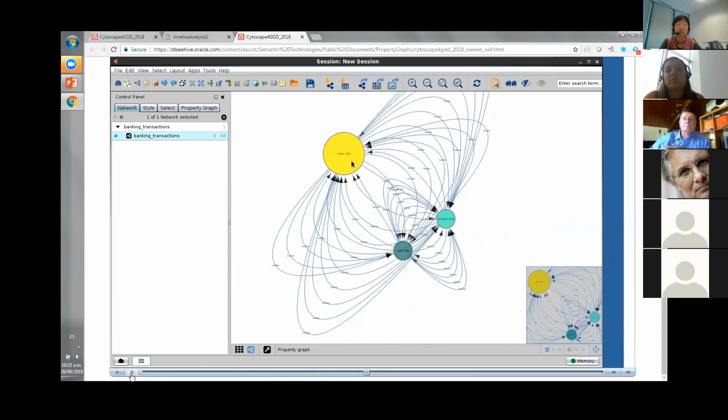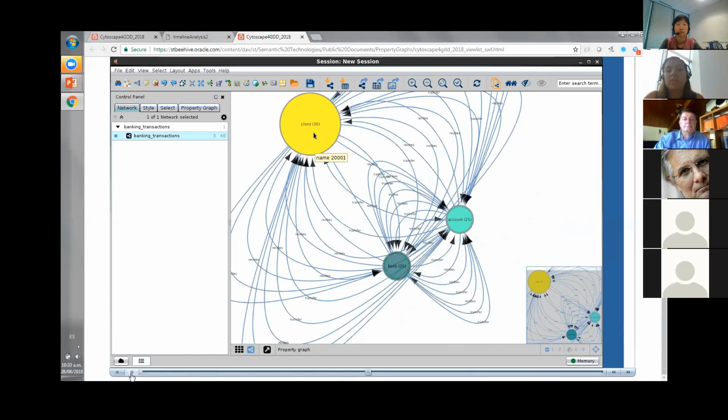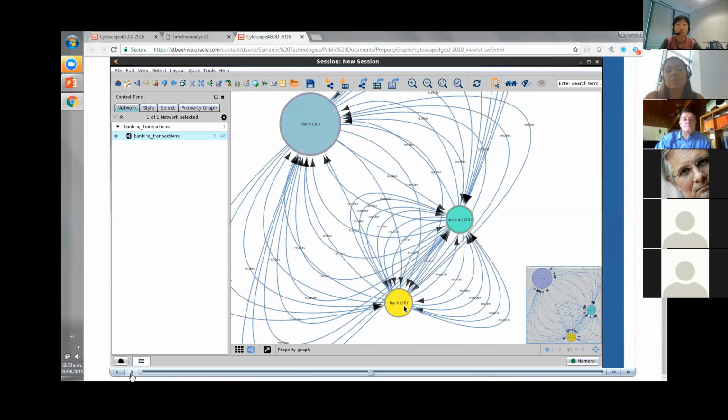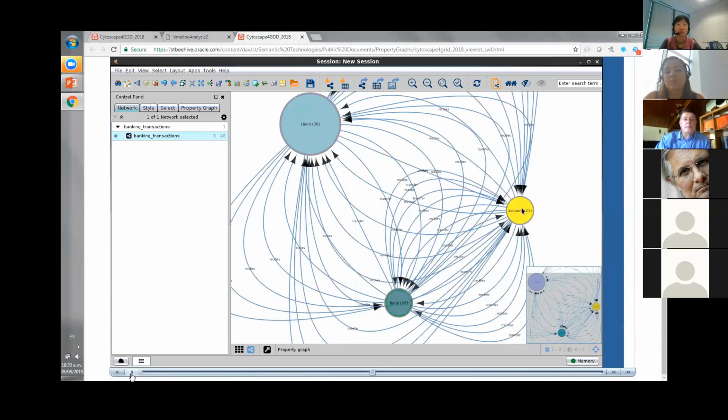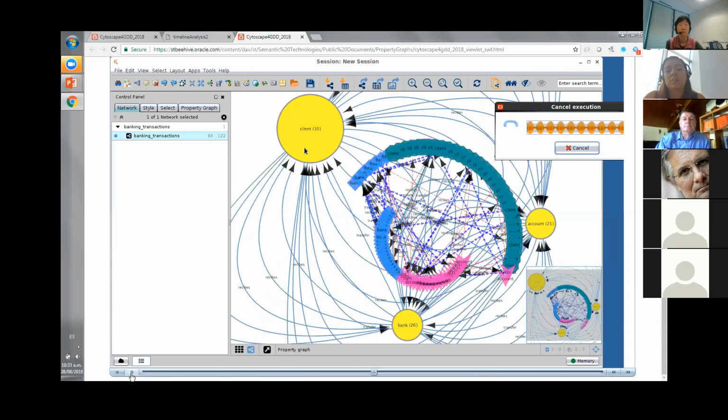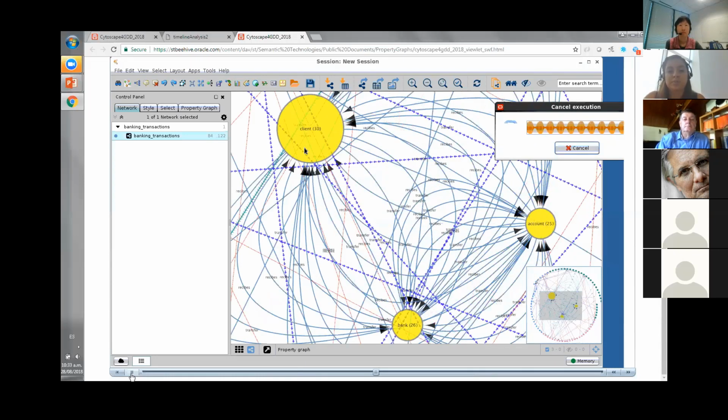From there, the users can continue visualizing or evaluating which are the main entities that are involved in each one of the clusters by simply selecting each one of the entities and then expanding the vertex so that you can see all the adjacent vertices to this one of the clusters.